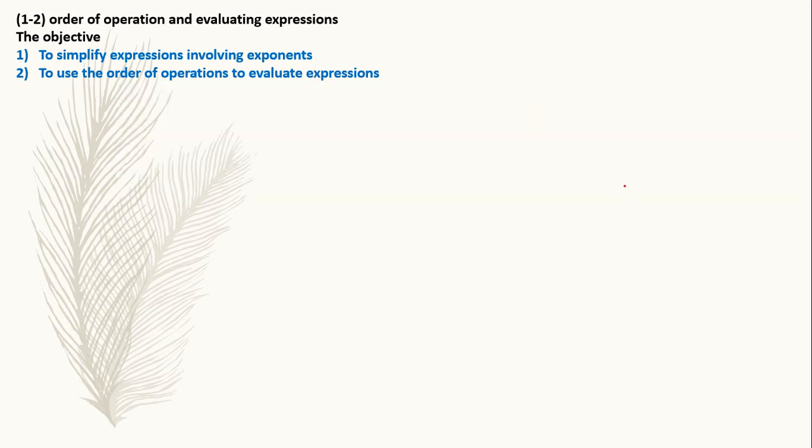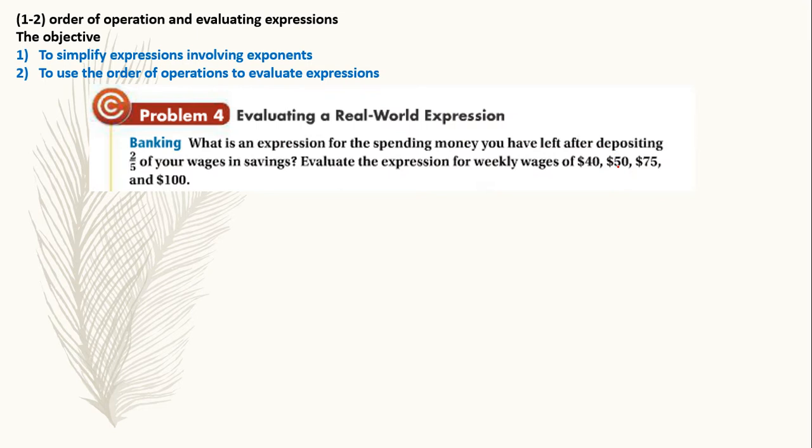So for this part, let's see if we have here evaluating real world expressions. If we have a real world expression here, what is an expression for the spending money you may have left after depositing 2/5 of your wages in savings? Evaluate the expression for weekly wages of 40, 50, 75, and 100.